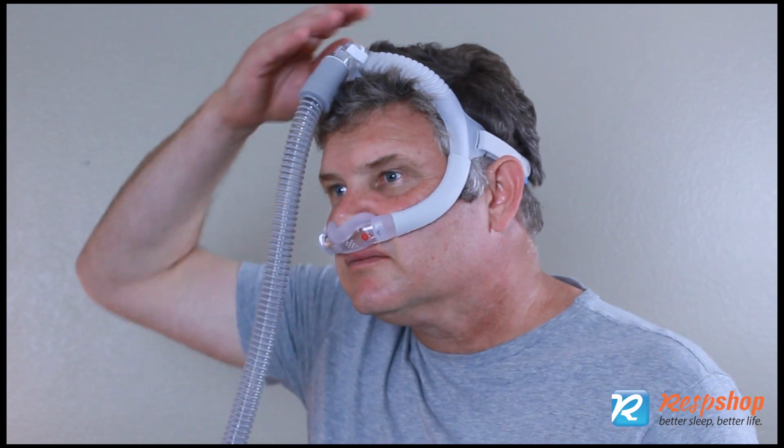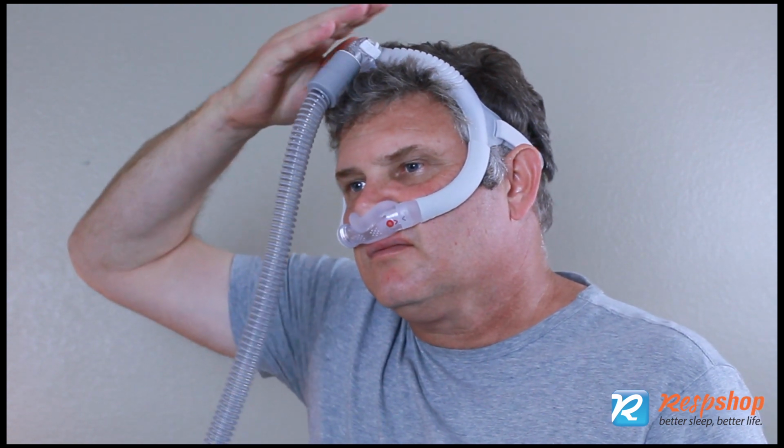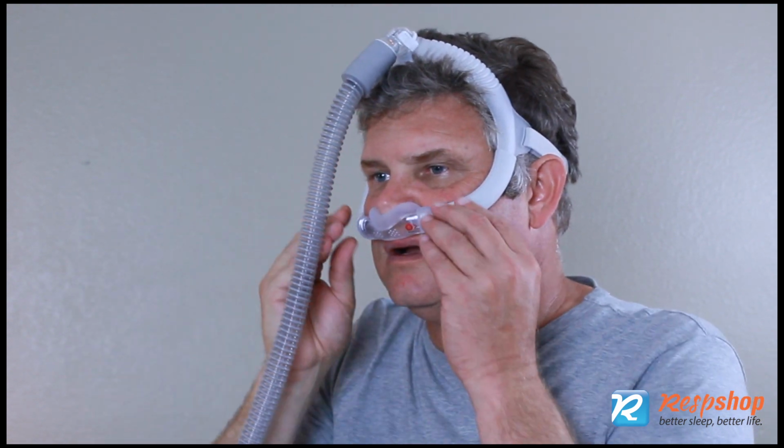Also, don't confuse a leak with exhaled airflow. Every mask has ports where exhaled air comes out. You should always feel the air escaping through those ports. The port may be on the circuit itself in addition to the mask.